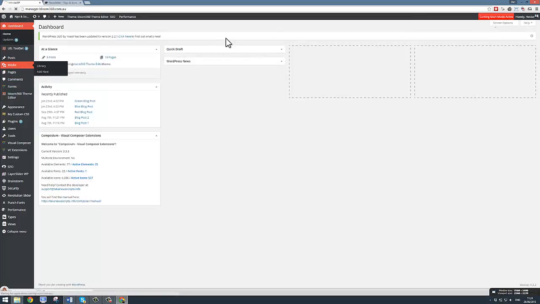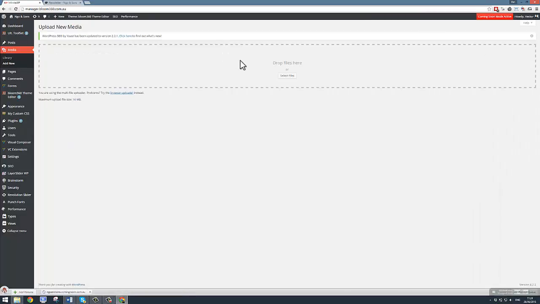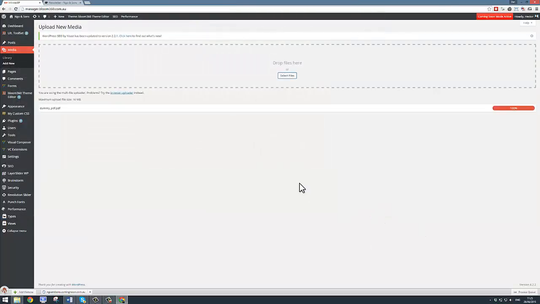So I'm just going to click on that, and through that option we're going to be able to upload our PDF file. So, alright, we've got a button here that says add new. There is an option here on the menu that says add new as well, but they're both the same. I click on add new, and it's going to open up the screen that allows me to upload the file. I'm just going to click on select files from that big button that's right in the middle, and then I'm going to upload my PDF file, and just the normal stuff for uploading, same as any website.